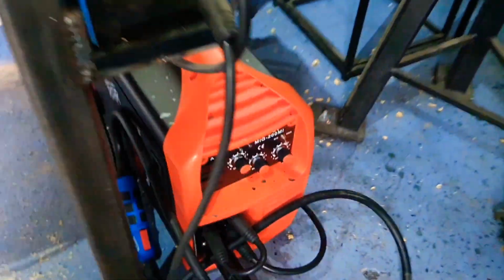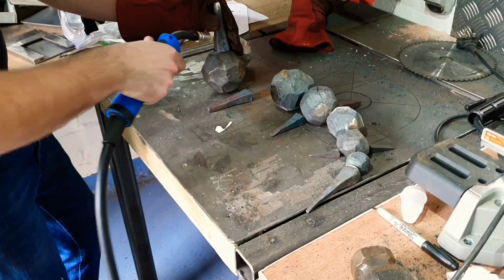Well, there we are with all of these spikes forged out. Now it's just a case of welding them on. And I've gone and bought myself a new toy. Let's give this thing a try.